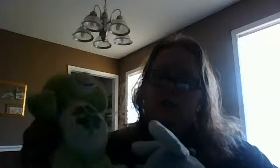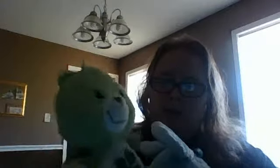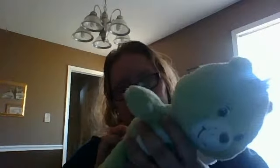And this is Good Luck Bear. I've had him since 2005. I have the same one in the big 13-inch one, and that's Good Luck Bear, but it's not from 2005, it's from 2004. I think I'm gonna get the littler ones and use those as Care Bear loveys for the babies. And then, yeah, I showed you the tush tag. I've had him so old, I don't even play with him. He's just sat up in my attic crawl space. I just now brought him down.